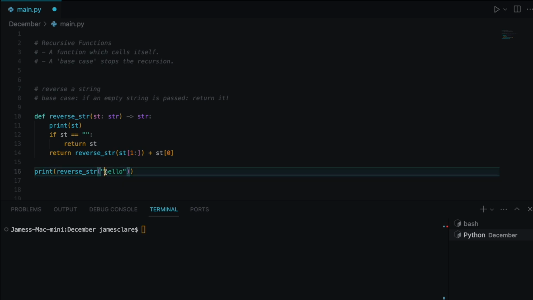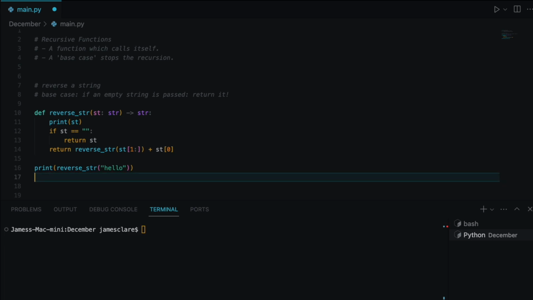So if we take the hello and look at the plussing bit, it's doing some part of the string plus st of 0. So st of 0, first character, h. So that means the rest of the string, the ello, is going here. Okay? Now, this bit here, this is our recursive call.